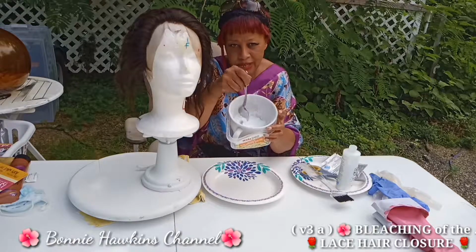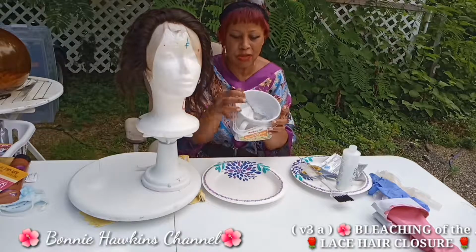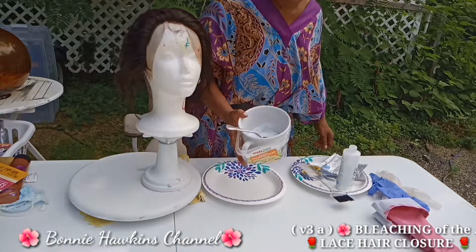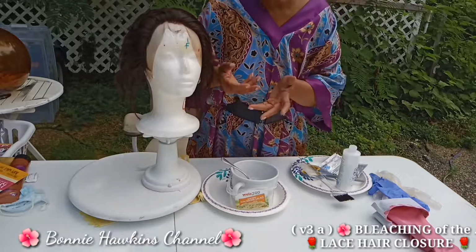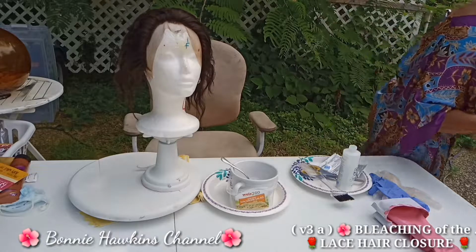I may come to the camera a little bit, or you guys may be able to see what I'm doing from here. I may have to redirect my camera situation. Y'all give me a second. I'm going to put the camera directly down until I get this all squared away, and then I'm going to bring the camera back up so you can see as I start to apply.